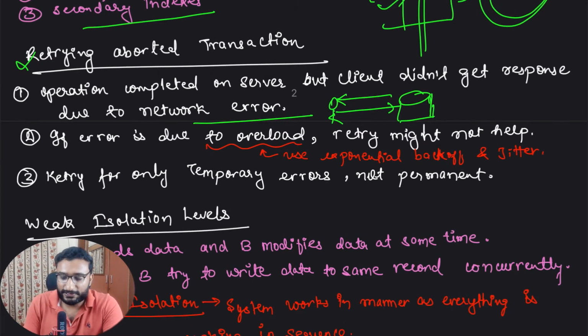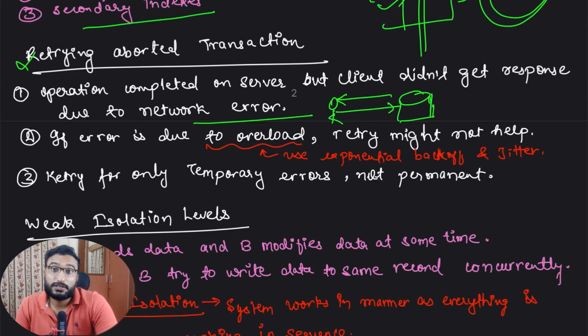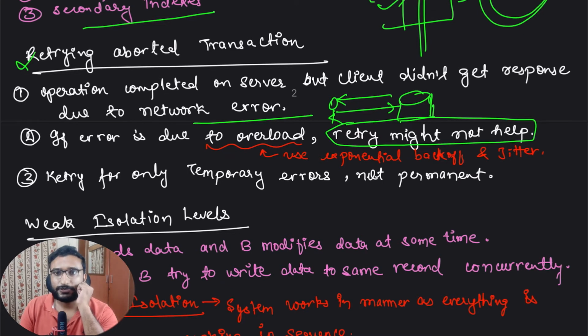Another example could be that the error could be due to overload. There is some overload on the database, so the query might fail. Your query is perfectly fine, but there is some overload on the database, so your query will fail. In this case retry might not help, because you will only be overloading your database again. Your database is already overloaded and you are retrying again and again for those same queries, so you are creating a kind of cascading failure. Multiple nodes of my database are already overloaded, and I am hitting them more and more again and again. Let's say for my single write query I have configured 3 retries, so you have to somehow handle that.